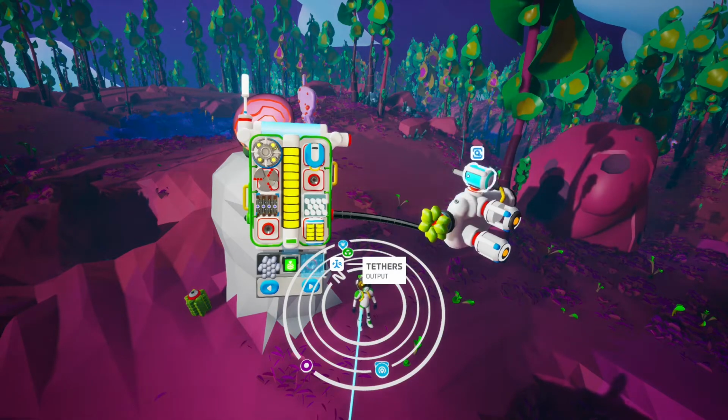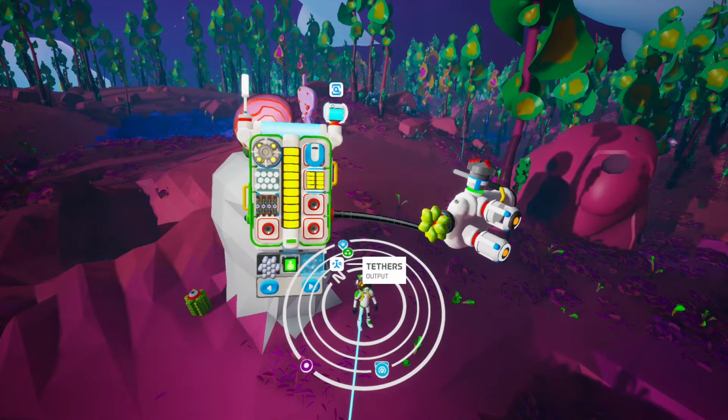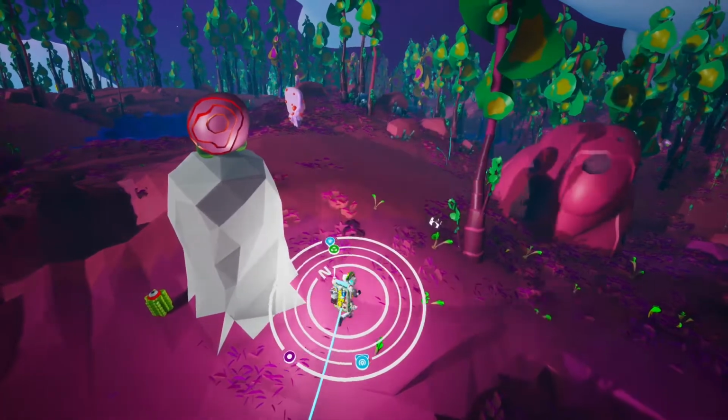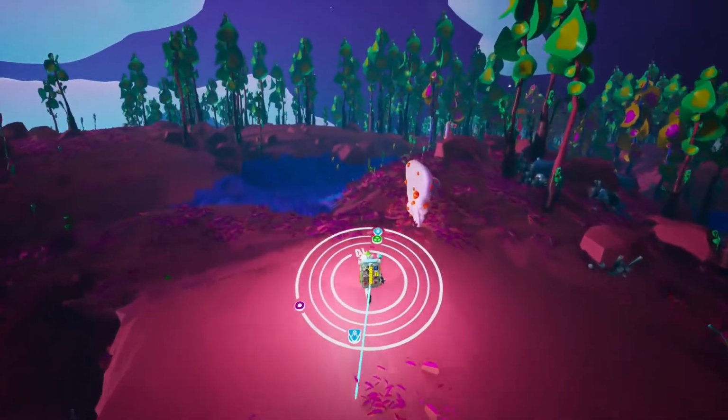The way the game decides what goes where gets a little bit annoying at times. There. Okay. I really want the oxygen tank up there, but it wants to always go over to the terrain tool.